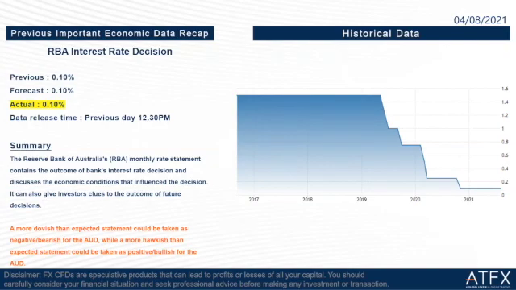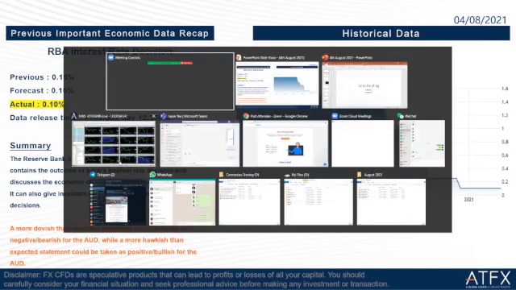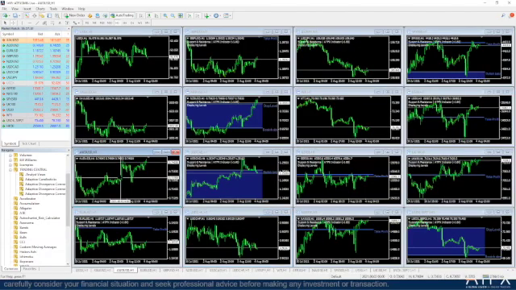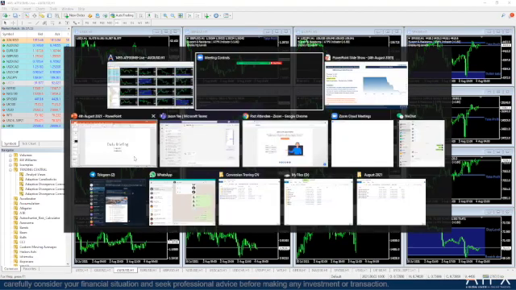Okay, so this one actually brought some market volatility to Aussie dollar versus US dollar. Let's take a look at the market graph. Once they released their interest rate decision, AUD USD rose up until 40 pips at that time. So this is the market volatility the interest rate decision brought. Let us go back to our PowerPoint.